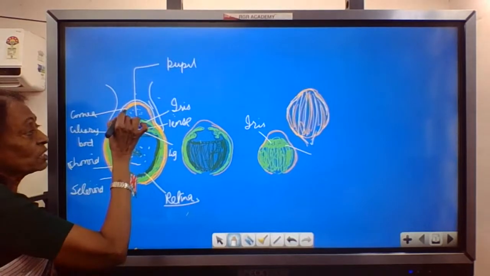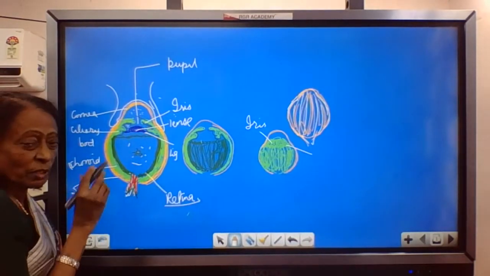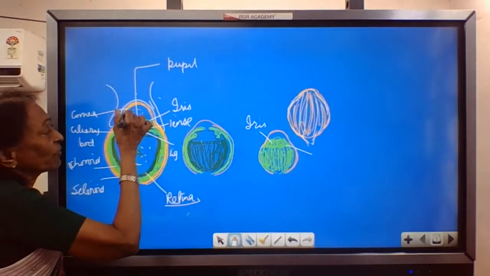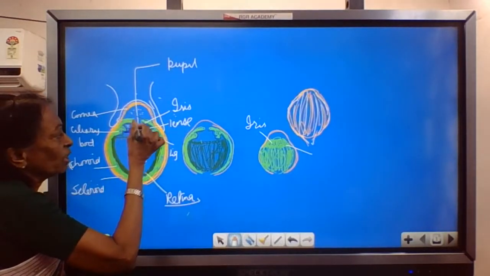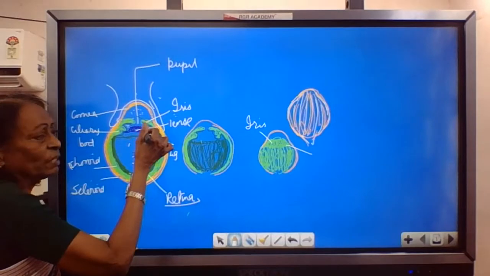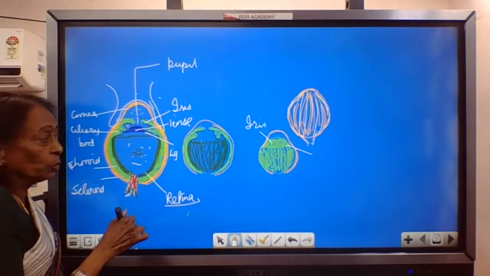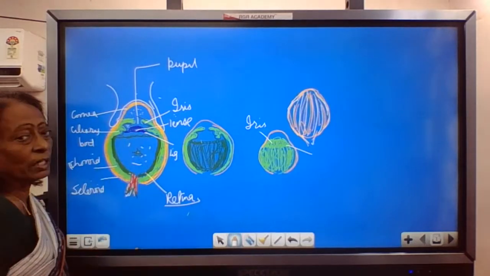The anterior chamber is filled with aqueous humor. This is called vitreous humor. It's a liquid, it's a colloidal substance. Now the anterior chamber, they have got a front larger area and a small gap between the iris and the lens and the ligament. Everything comes under the anterior chamber. And it is filled with a liquid, aqueous humor, which is secreted by the ciliary body.